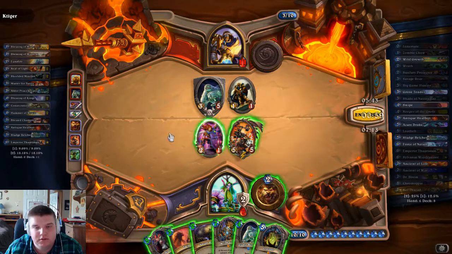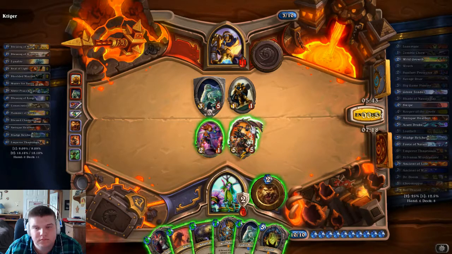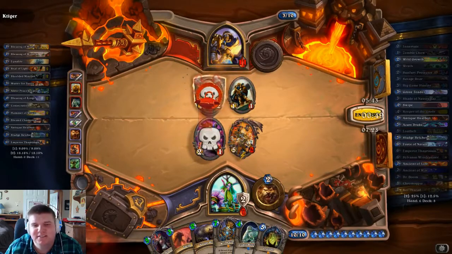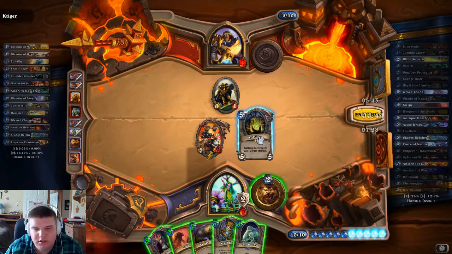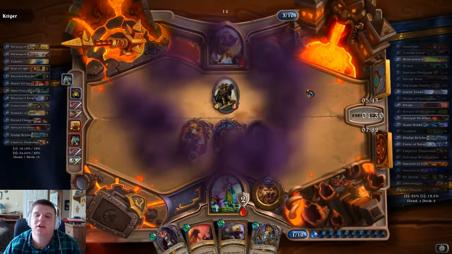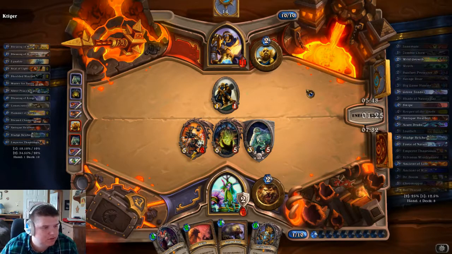Loatheb, Sludge Belcher. Actually, I like that better. Double discount. I like wrap this game up quickly, you know. Because I feel like the longer you wait, the more chance there is that he's going to pull something out of his ass. But I don't think paladins have a way. Even a Tirion right now would not save him.